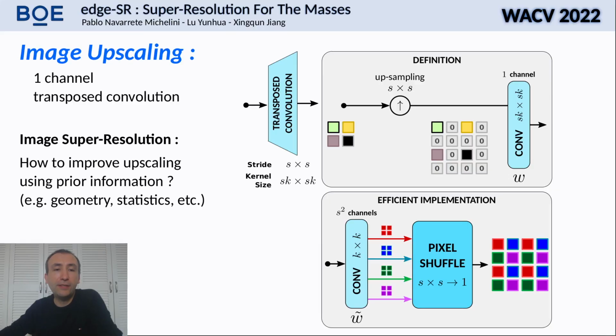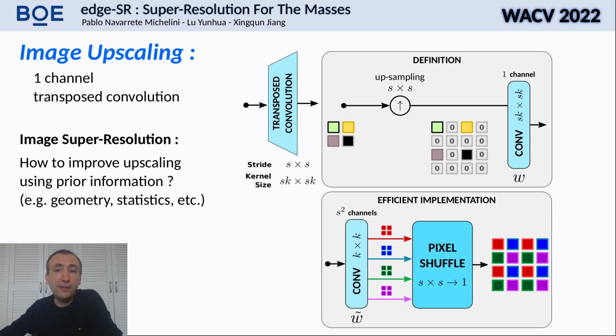Image upscaling is implemented in almost all display devices, and display devices are everywhere. In gigantic wall displays, TVs, computers, phones, etc. The most typical upscaling technique in these devices is bicubic, which is a one-layer transposed convolution with stride.